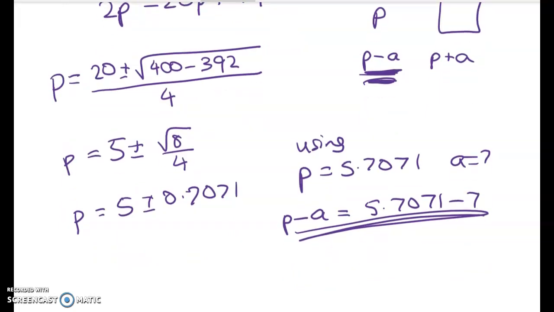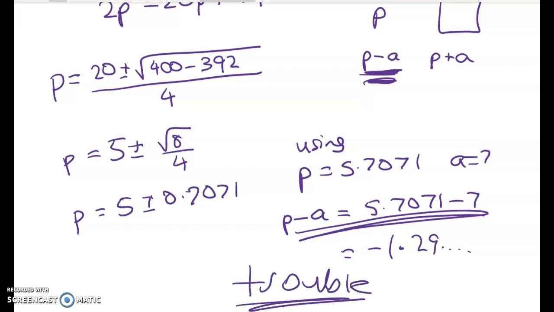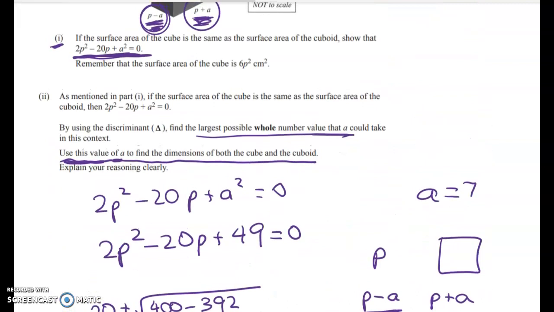So you can see that you can't go much further because you can't build the cuboid because this works out to be negative. Oh, no, I can't do that in my head. It's about negative 1.3 or negative 29 something, blah, blah. Okay, but we've got trouble. So let's go back and think about why just finding the discriminant was never really the right thing to do here. The discriminant's important, right?